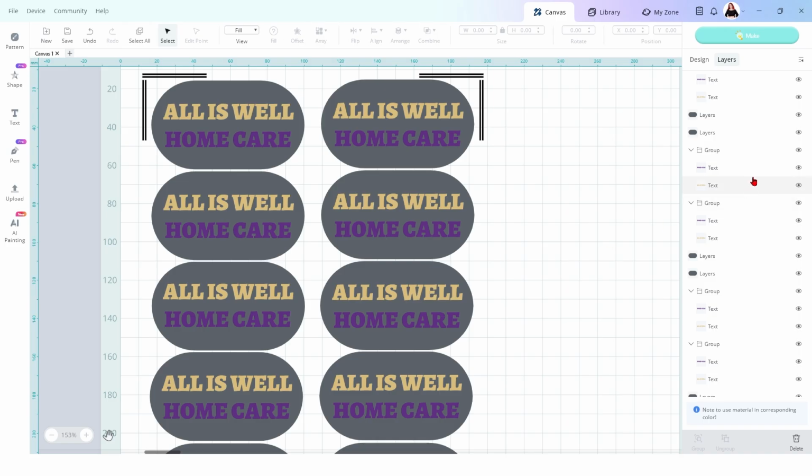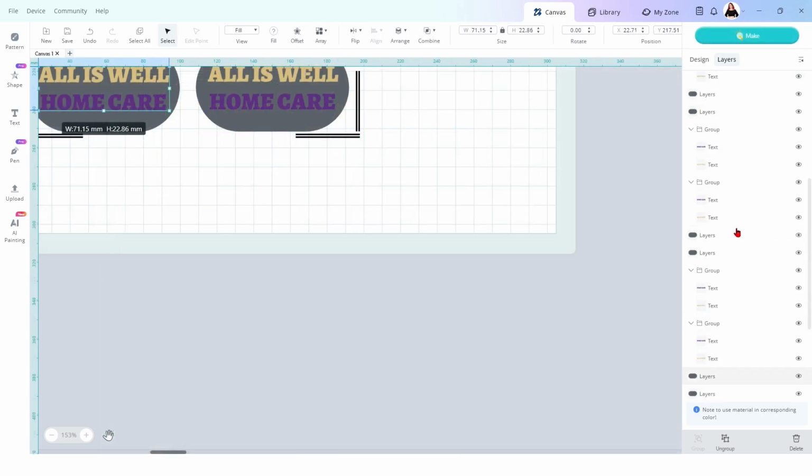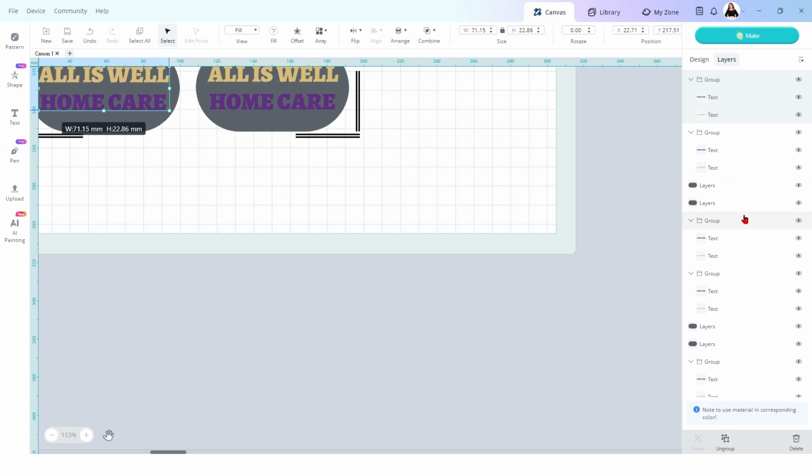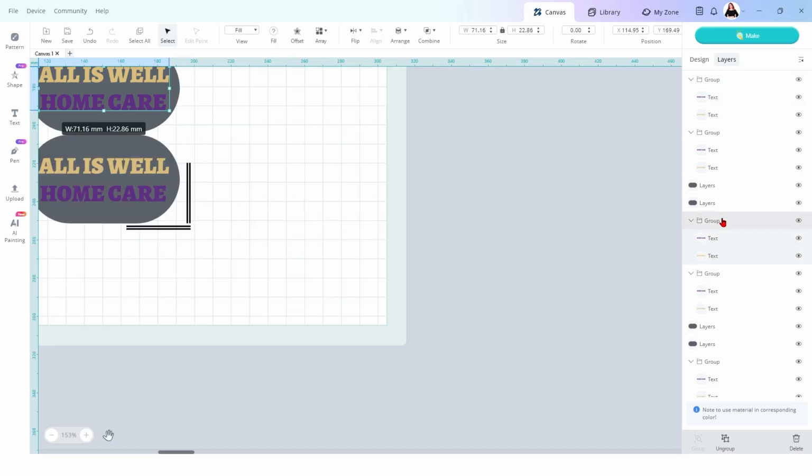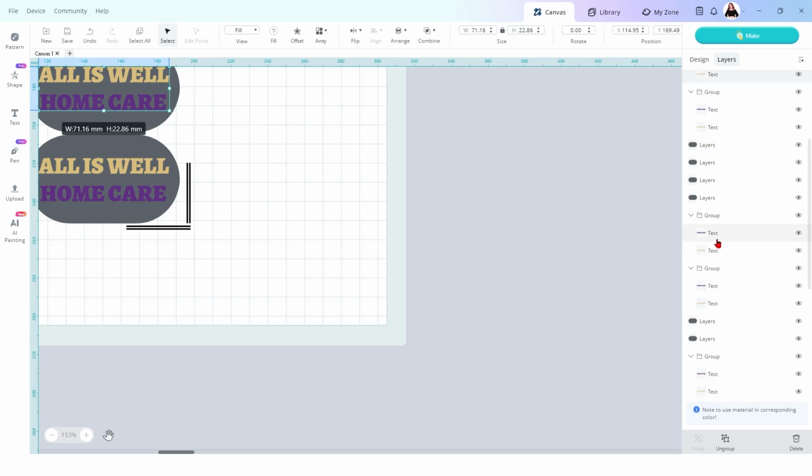Now what we need to do is go to our layers list and just clean it up a little bit. So we're just going to go down to all our text layers and click on the text layer groups and bring them up in the list, just like this.